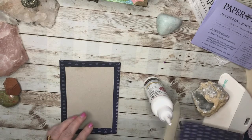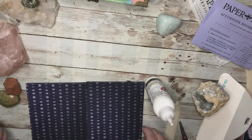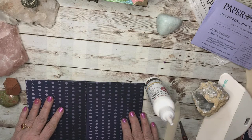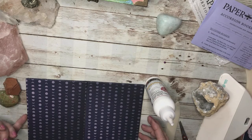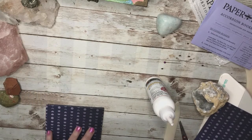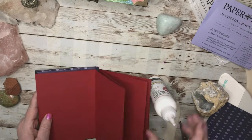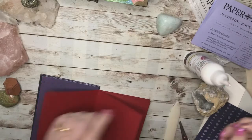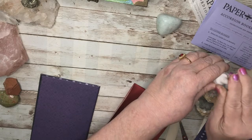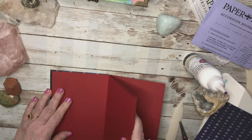Now the next part is to decide which one I like the best. I think they're both pretty much the same. I think maybe I like this one. So that will be the front. Glue this onto here like so.